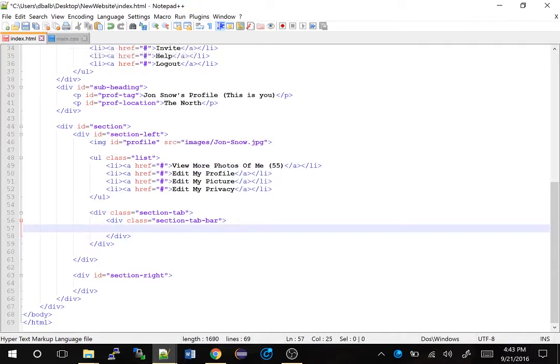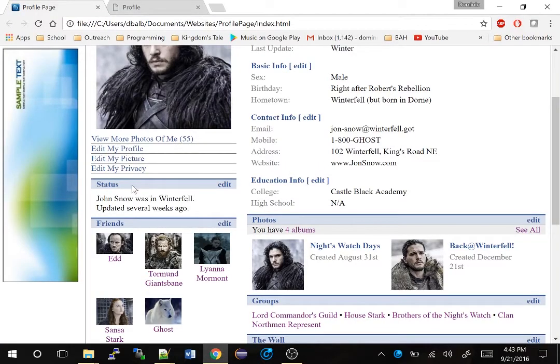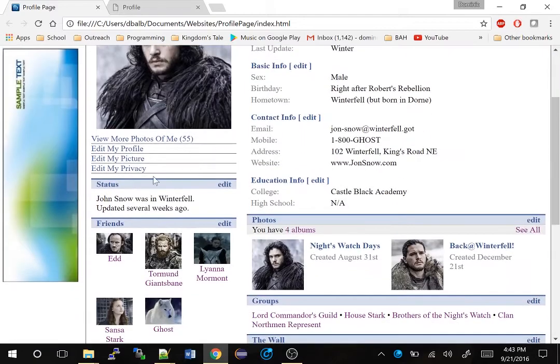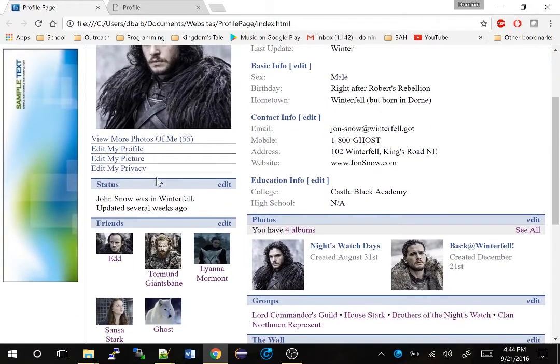Well, actually, let's give some content here, just so that we can see this stuff. The first part is the status bar, and let's do another paragraph and say these two will be inline, status and edit. As you can see, these will be next to each other. I hope you're starting to get a gist for how these guys actually work, as far as styling things that are next to each other, far apart. You know, just one is all the way on the left, one is all the way to the right.